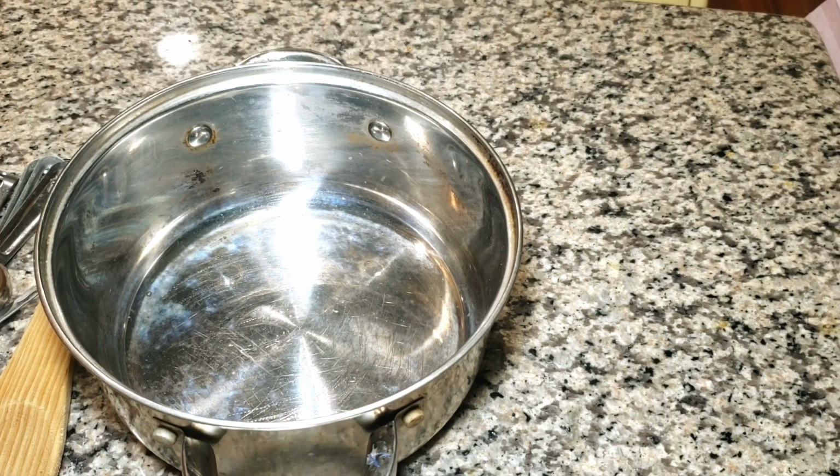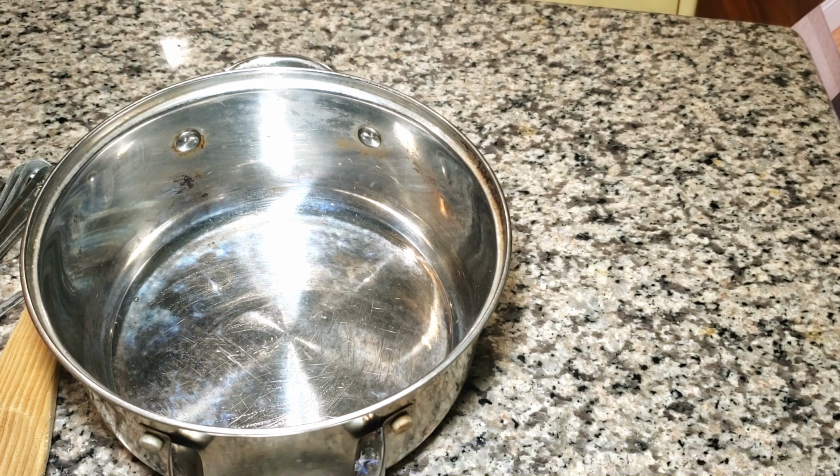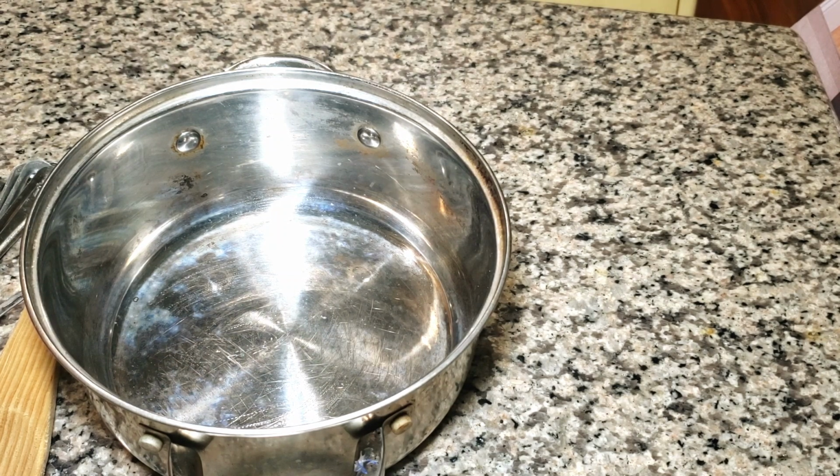I'm back with another one. Today I'm going to be making salted caramel cookie bars from coconutsandkettlebells.com with, of course, some substitutions.